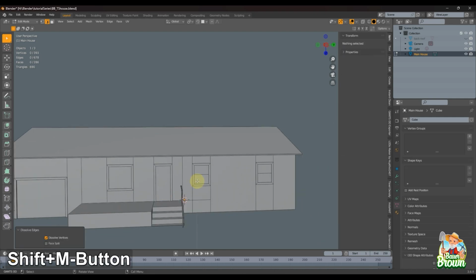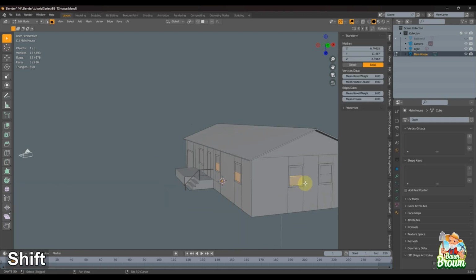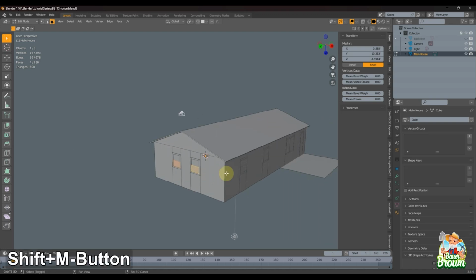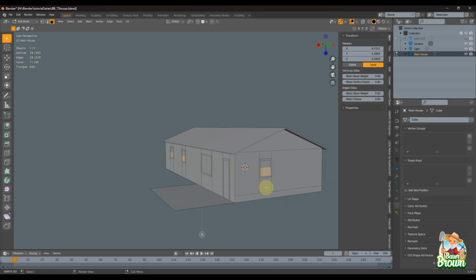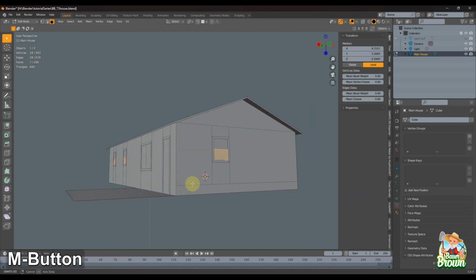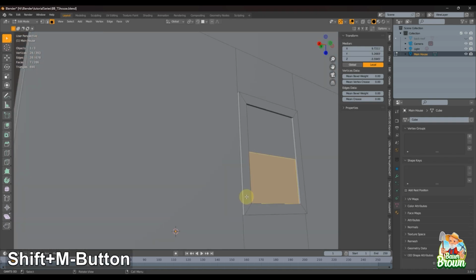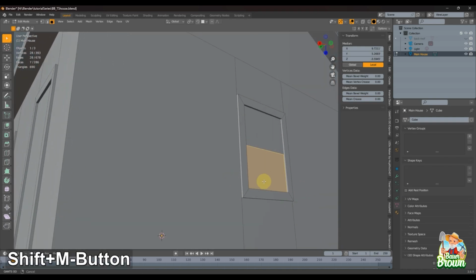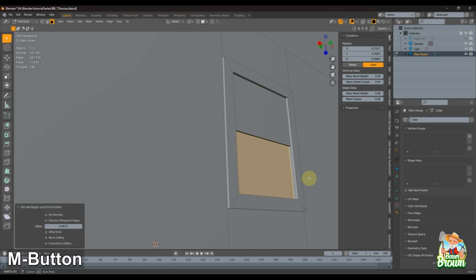All right. So what I'm going to do now is I'm going to select the bottom half of each of these windows. Like so. Let's not miss the last one that we previously missed. All right. So like I said, I'm going to get myself into an angle where I can see. It's just a point of reference so I can be a better judge of how far I'm pushing that window in. So again, we're going to extrude along normals, and I am going to pull that in like so, about the width of a window.